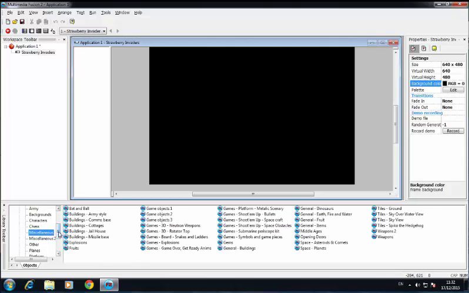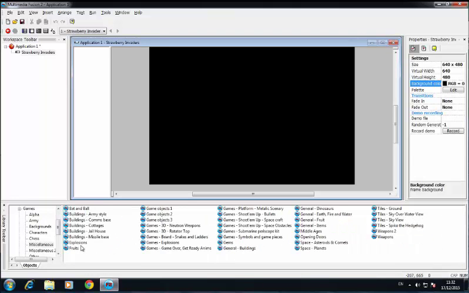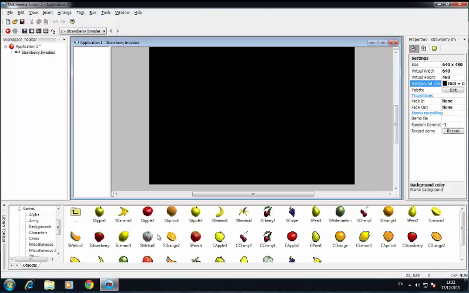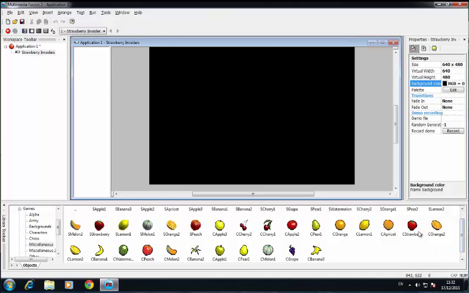They can be found by expanding on CD-ROM, going into games, and under miscellaneous you'll find your game objects 2, and I beg your pardon, fruits. We'll come on to game objects 2 in a moment, and we'll choose a strawberry.